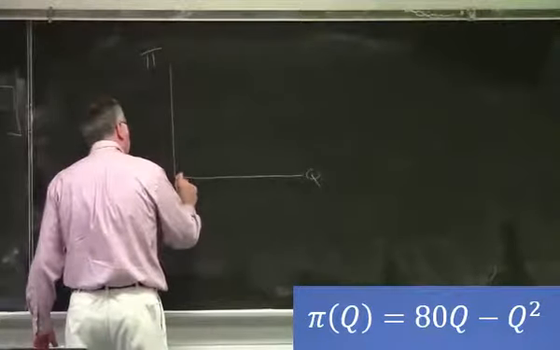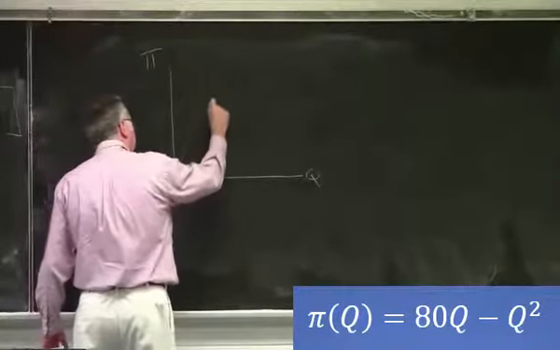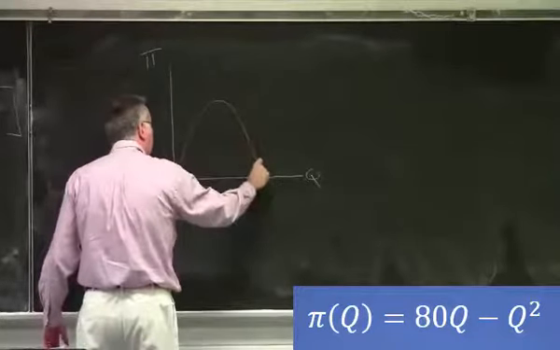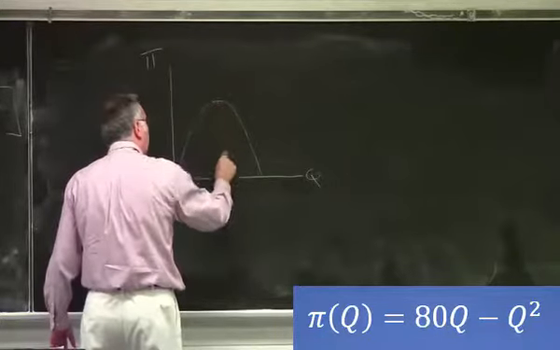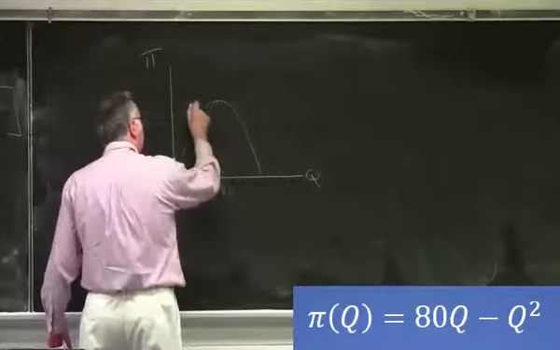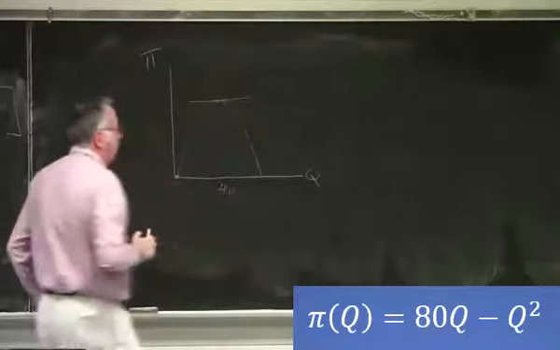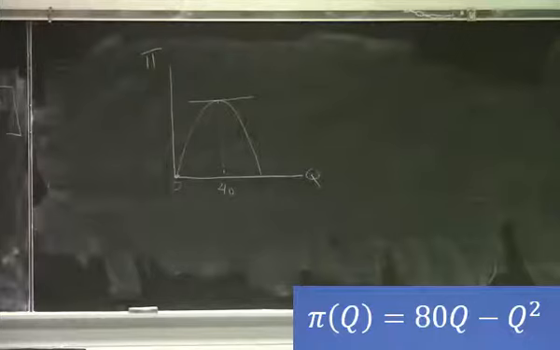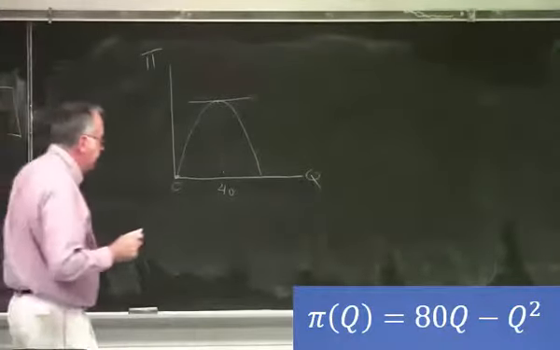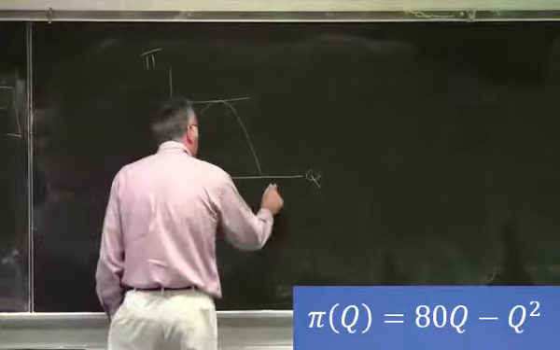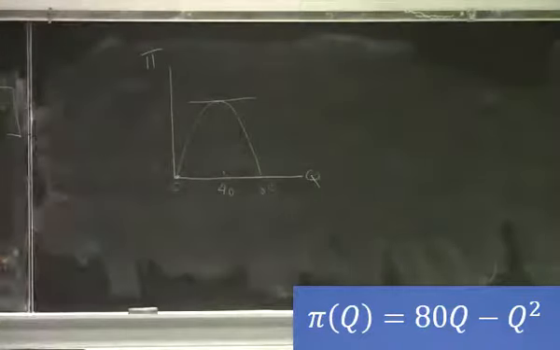It's going to be an upside down U-shape, a symmetrical shape here. And at Q equals 40, that's where your maximum is. Not only is this maximum a local maximum, but in this case it's a global maximum as well, you can see. And if we calculate this other point over here, where it crosses the horizontal axis would be 80, because we know it's symmetrical.